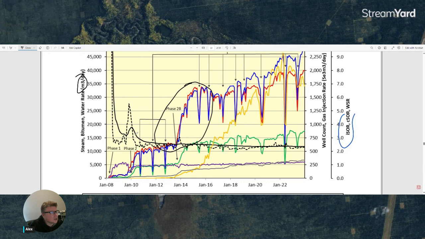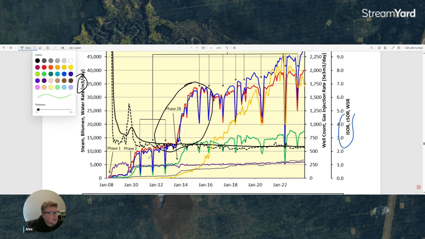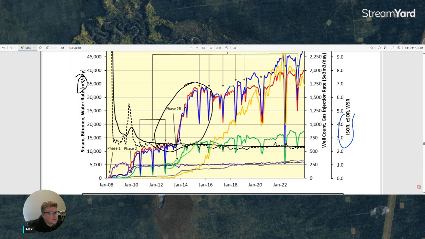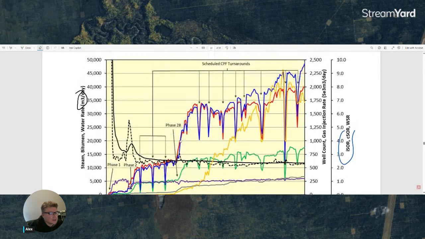But that resulted also in a huge uplift in oil rate, as you can see here. So oil rate went from 5,000 cubes a day, which is 30,000 barrels a day, to about 13,000 cubes per day, which is over 70,000, right? And right now we're at 100,000 barrels a day. So basically what I'm trying to say is that this increase in instantaneous SOR wasn't that big of a deal, but the cumulative smoothened things out for us and made things more logical from a broader trend perspective. That's why it's important to keep this in mind.